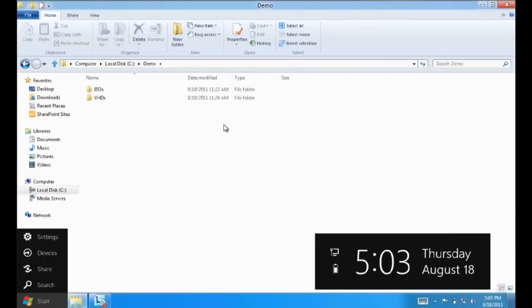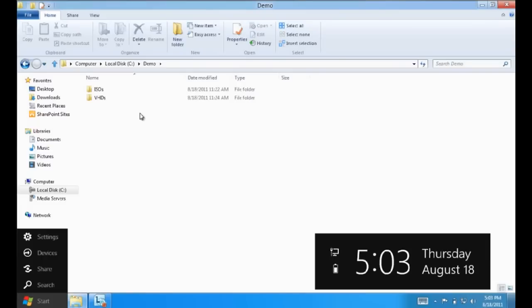In response to strong feedback from many of you, we've made the task of accessing ISO files and VHD files a lot easier in Windows 8. Today, I get the chance to show it off to you. In this demo, we will see how Windows 8 makes accessing ISOs and VHDs easy.